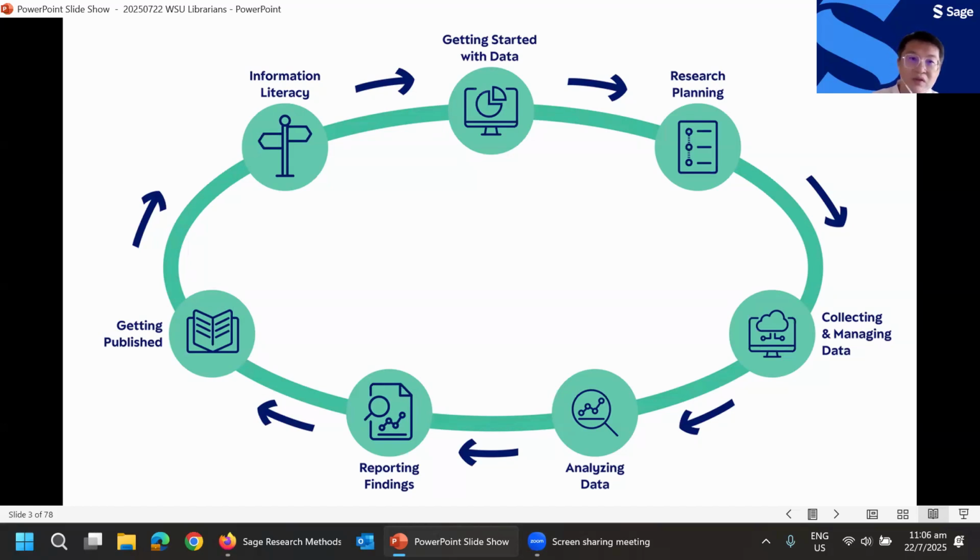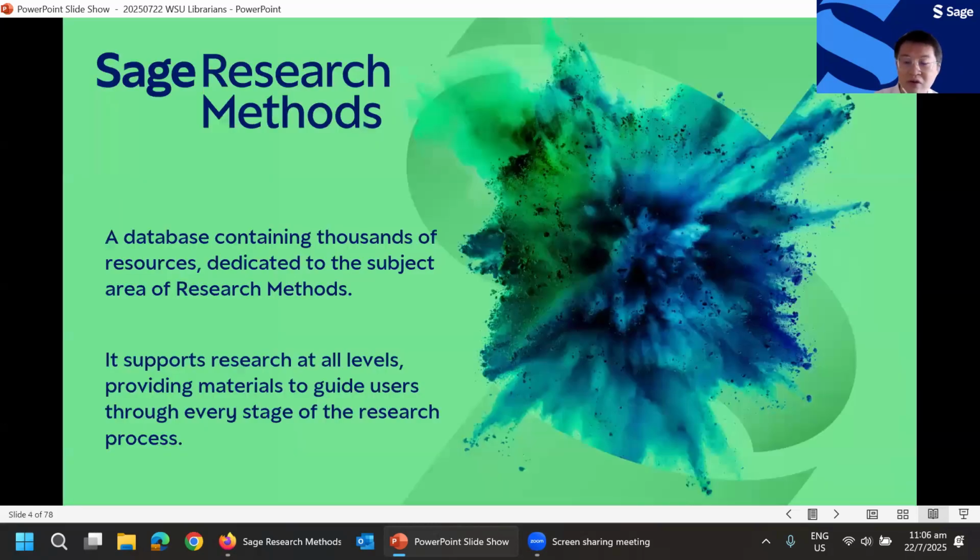So at any point in time, if your users, maybe your master's or PhD students, come to you and say, can you give me some materials that I can refer to, because I'm at the stage of writing an article and it's my first time writing a research paper, and I just don't have the experience, because I'm a novice writer, writing papers for the first time, is there any material I can refer to? SRM will be a wonderful place for you to refer your users.